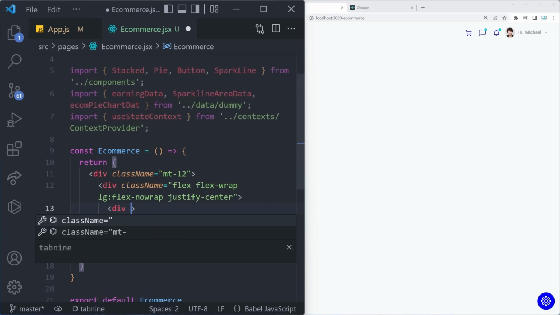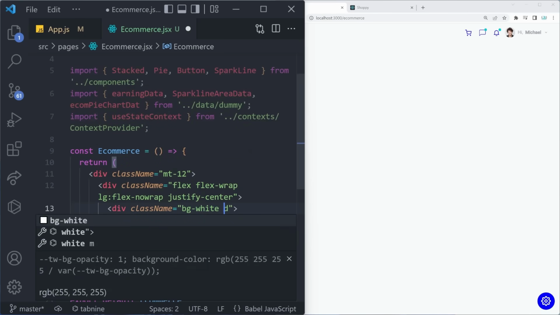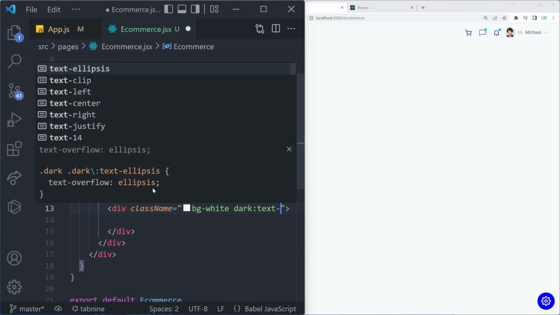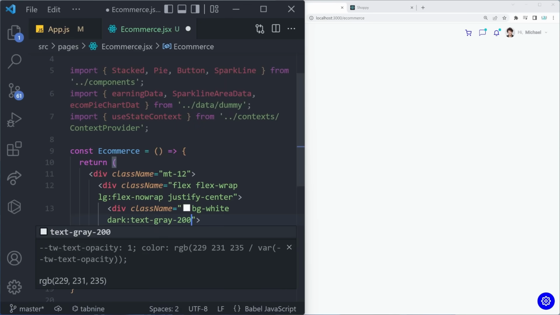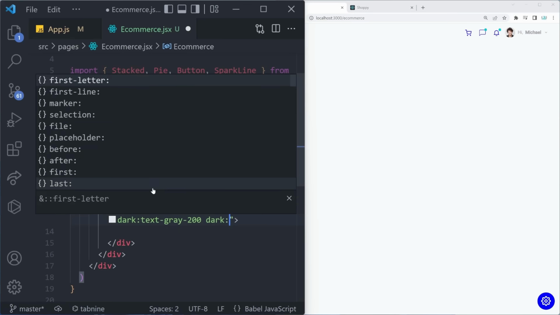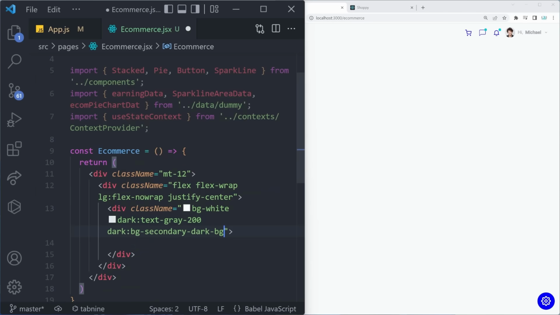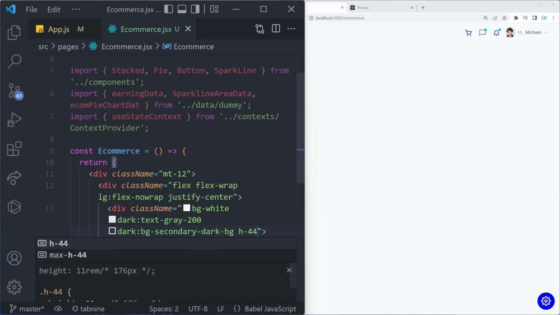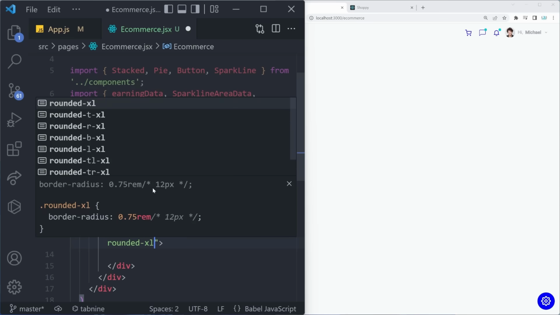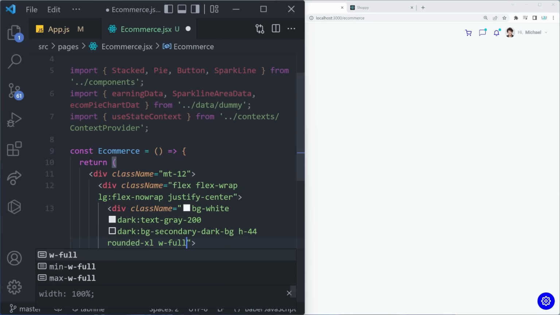The next div is going to have a className equal to bg-white. On dark mode, text-gray-200. On dark mode, bg-secondary-dark-bg. h-44. rounded-xl. w-full.